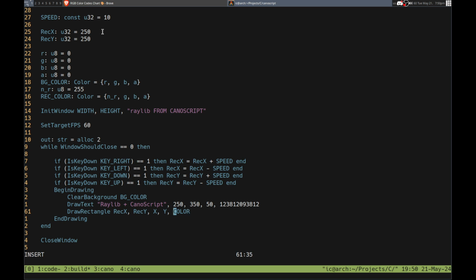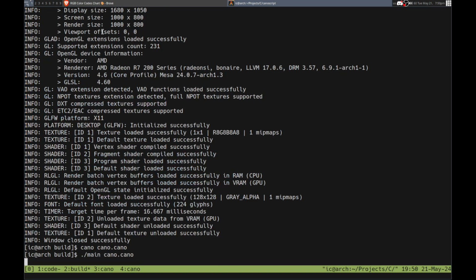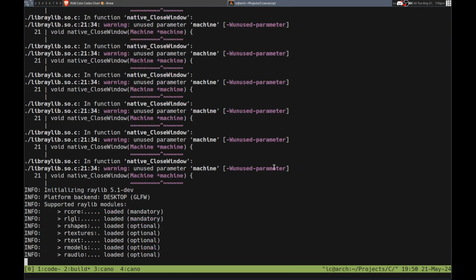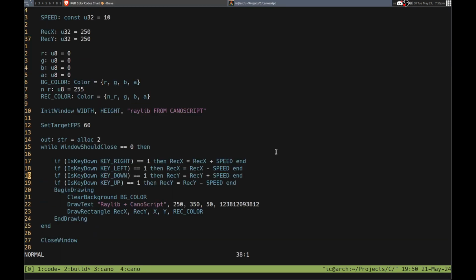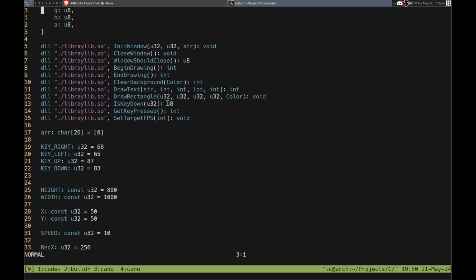I'm not sure what it is. Something with the name could be. I don't think it would be. It doesn't say. What the heck? Color, we use a color name. Rectangle.